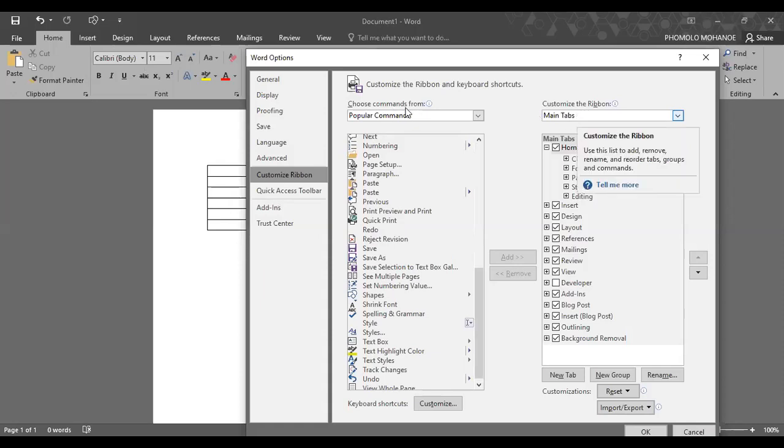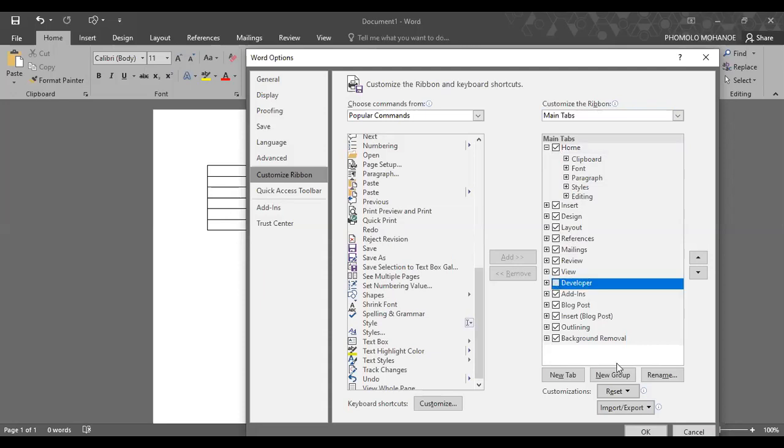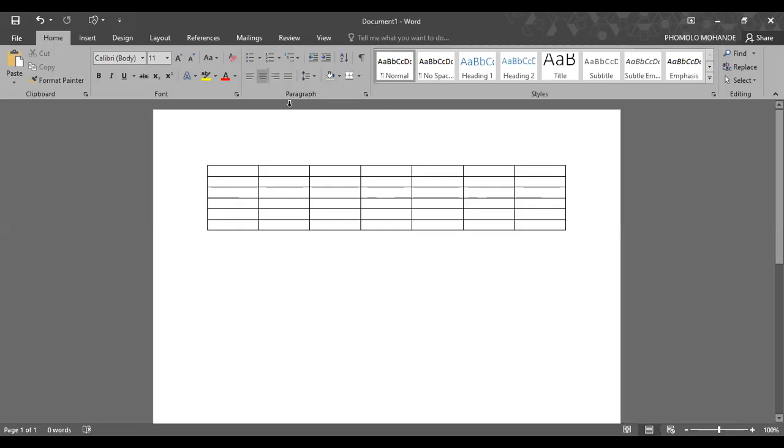These are the chosen commands from the tabs. These are the main tabs here. You see we've got Home with all this, but if you check on the Developer tab, it's not enabled here. So we just enable this.